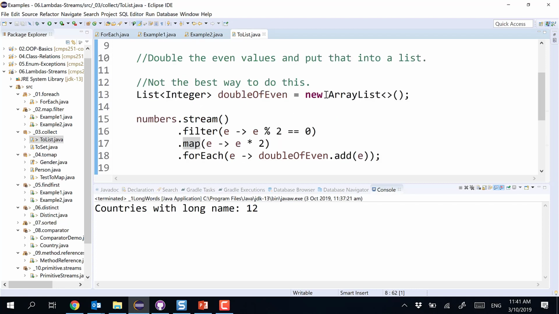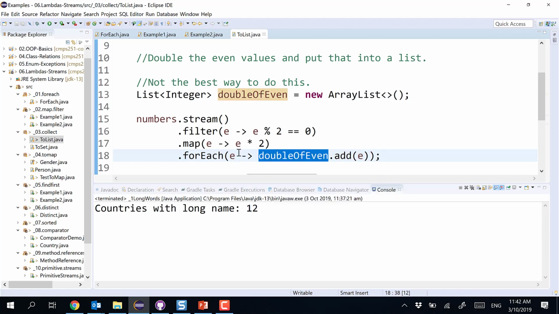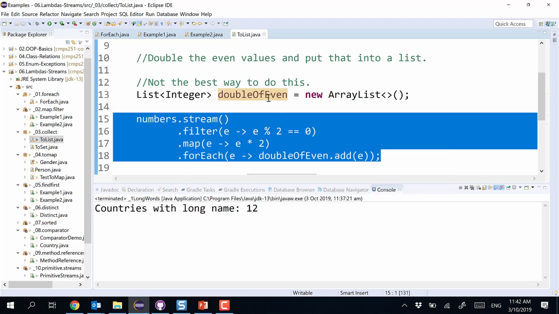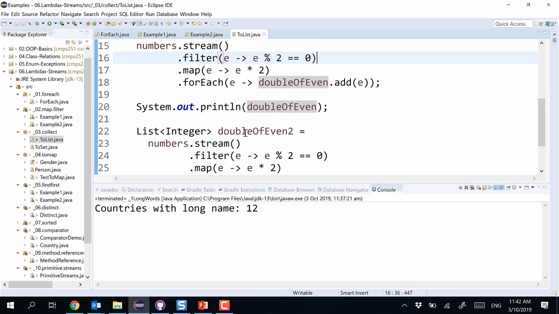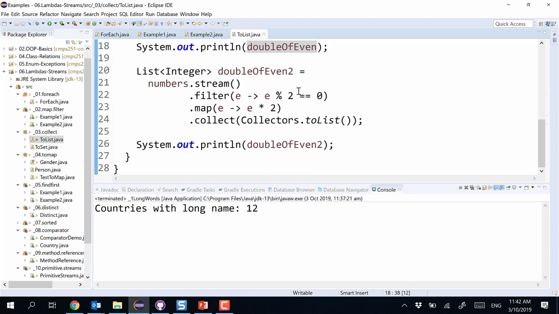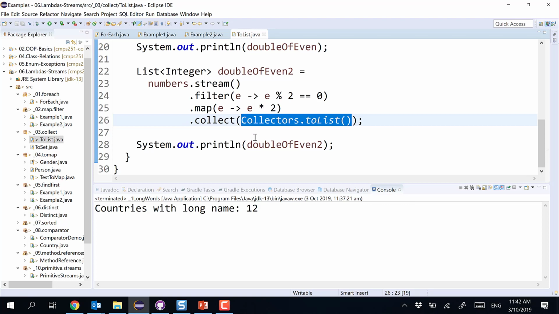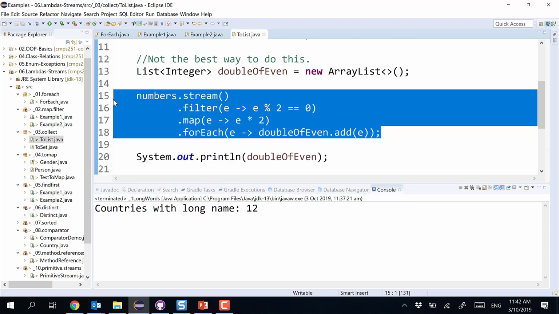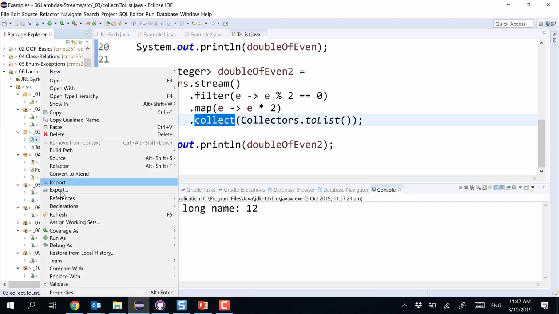Okay. So this is a naive way of doing it. I create a list, which is the double of evens. I create the list myself, and then do forEach, and for each even number that was doubled, I add it to this list. So when I finish this stream processing, I'll have all the results in this list. That's one way of doing it, of course. But a more elegant way is, instead of doing forEach and doing it yourself, you just use dot collect, Collectors.toList. What this means is, I want you to get the results and put them for me in a list. So this code here and this code are equivalent, but this is the more elegant way of doing it. Let me run it and I will try to explain it further.